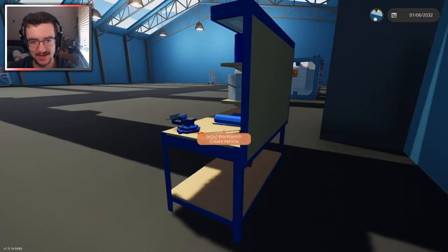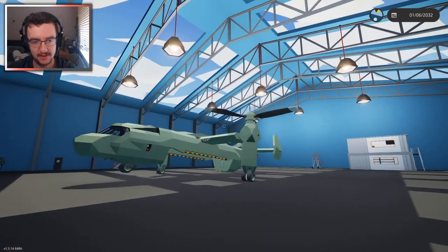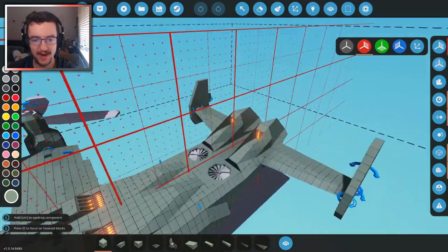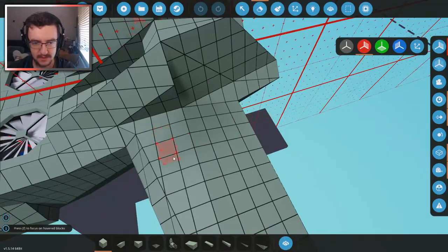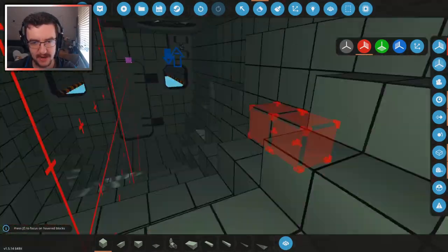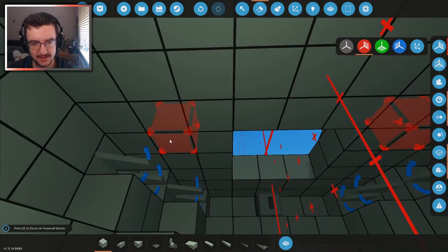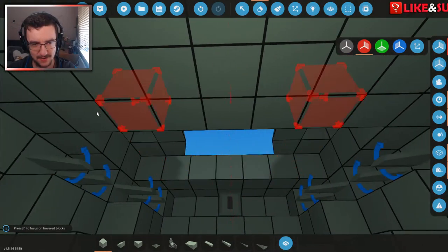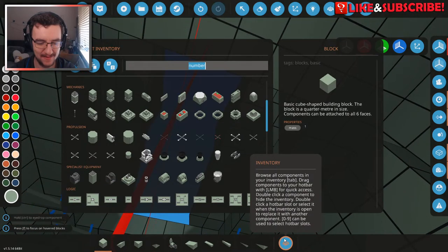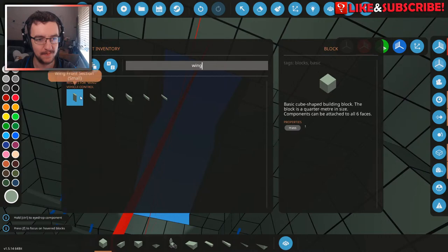All right, there we go. Let's do that. So the top one's bigger than the bottom one. Kind of interesting. And then we need some weight, or we need to take weight out of the back. Is there any way we can take weight out of the rear? There is. All right, okay, hang on. Delete this all the way across. Like this. Here we go. Do it again. And again. Right wing. Here we go.